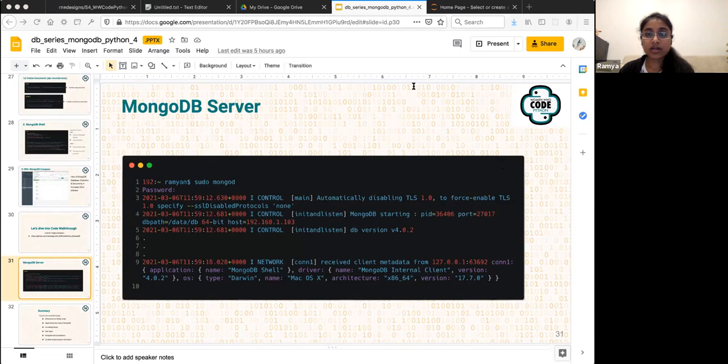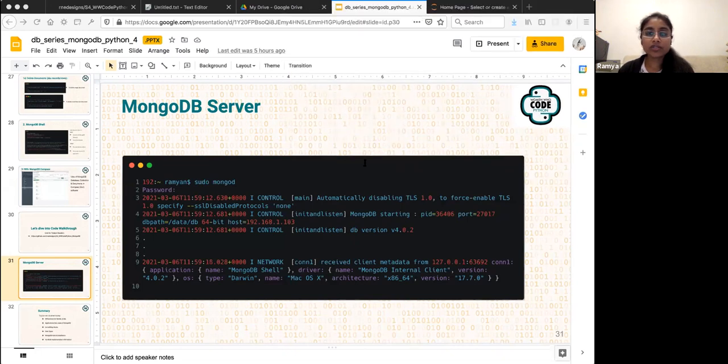This is how we do it. I have started the server. When you type in sudo mongod, it will prompt you to enter the password of your machine. When you enter it, it will let you do it.